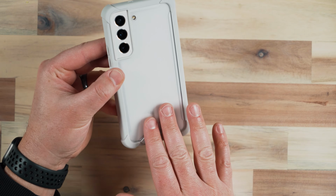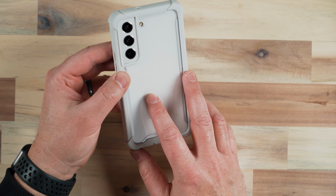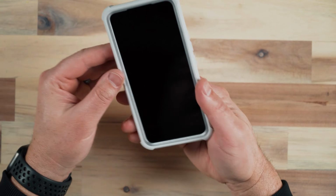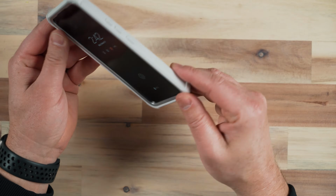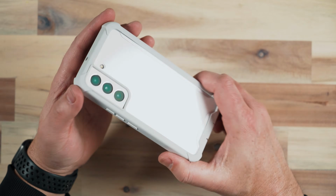It's clear, so we can see the color of our phone, even though this is the white phone as well. The whiter color phone matches up with this gray case, and all of that looks really good actually. And so I think this is a good option, especially if you want a case that is not over the top but provides a lot of protection.